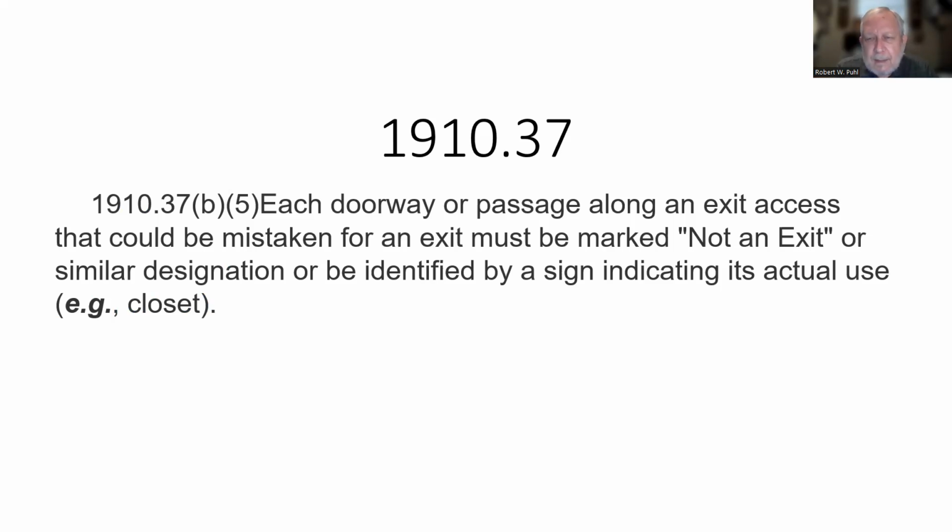So it's got to be marked. No, that's the exit route. I'm sorry. Exit access is the only part of it that gets you to the exit. So that's usually the part inside the building. That's what we're talking about here before you get to the exit. So anywhere along that exit access, anything that looks like an exit could be an exit. If it's not an exit, it has to be marked "Not an Exit" or a similar designation. I thought the best thing to do was put a sign that says closet, maintenance room, or something like that on almost any door. To be honest with you, I've always just said any door should have it, because people won't know if it's an exit or not unless it says so on it, right?